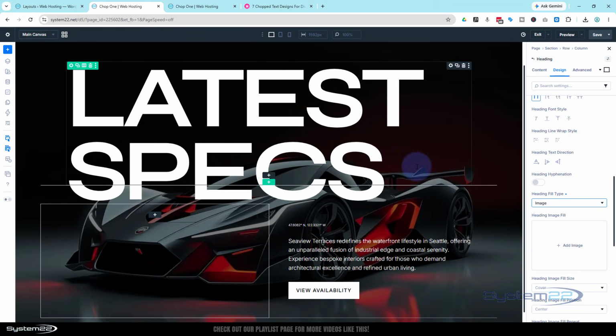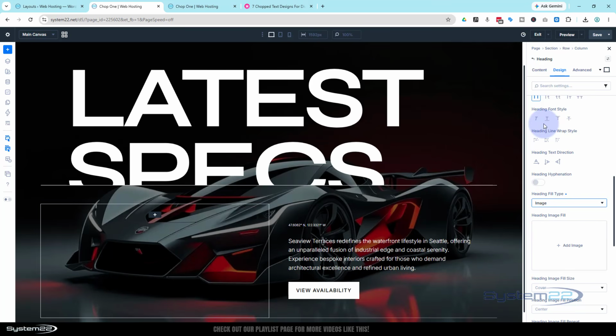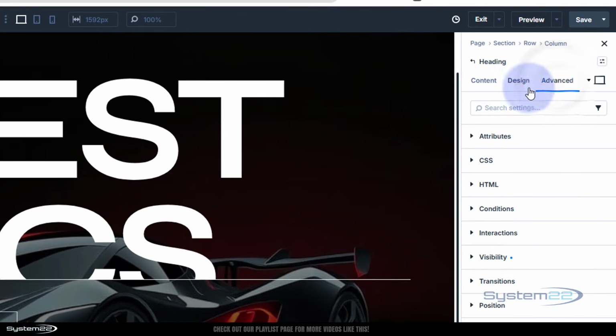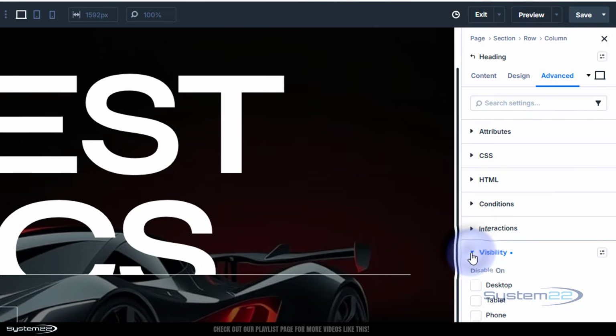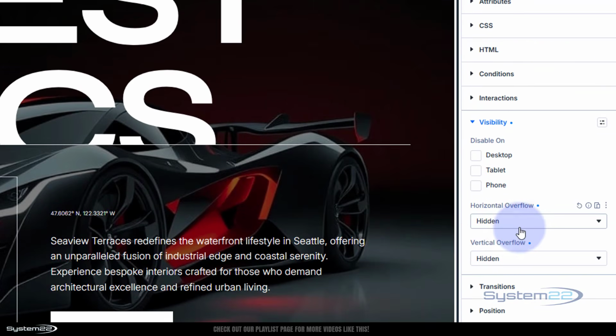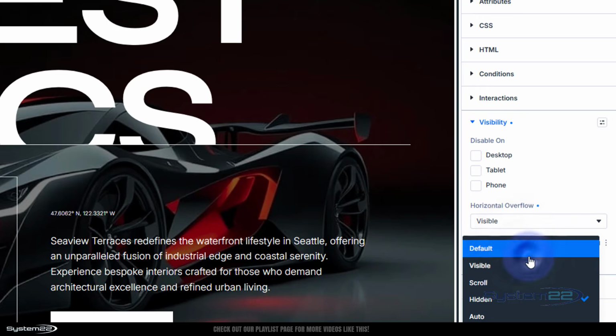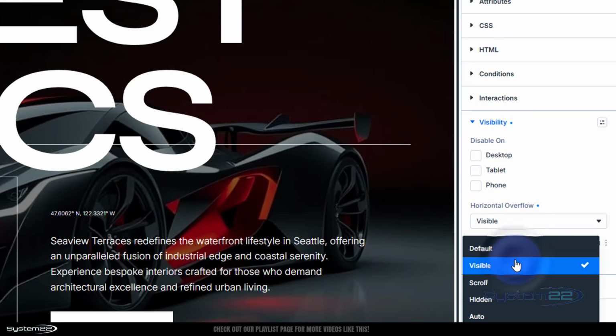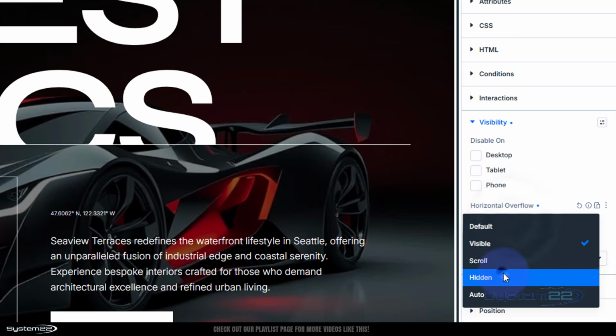Now I've got a little line there, which I'd kind of like to turn red more with the color of our cars there on the bottom of our text. Now the reason it's cut off there, they've made the text so big, they're hiding anything that's falling out of it. So if I look back in the heading module here, we look at advanced visibility, it's probably going to be on hidden. It is. If I was to change that to visible and this to visible, you'd see it popping out at the bottom there. So anybody who wants to make their own, this is how you can do it.